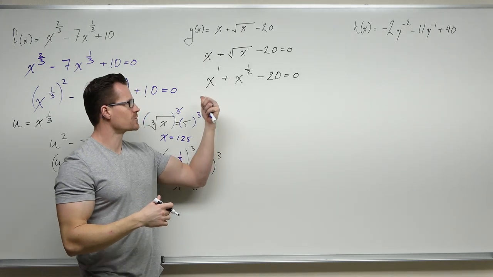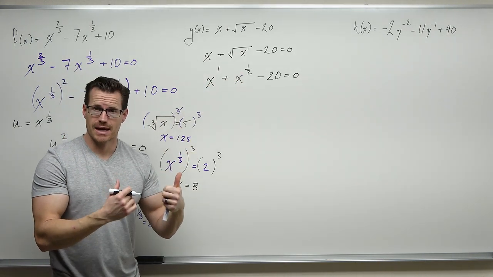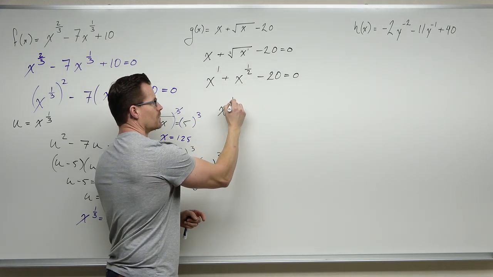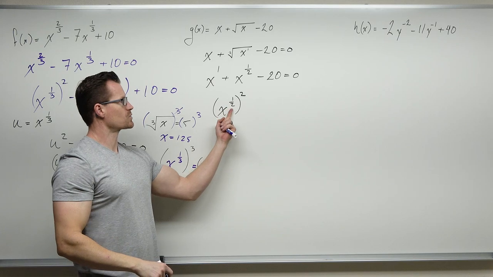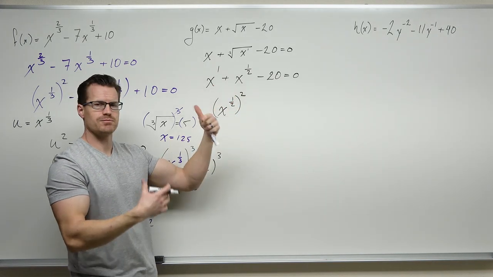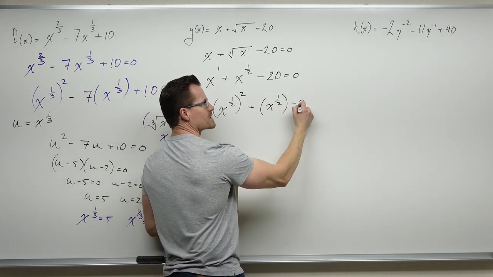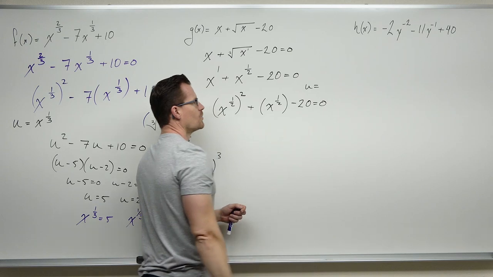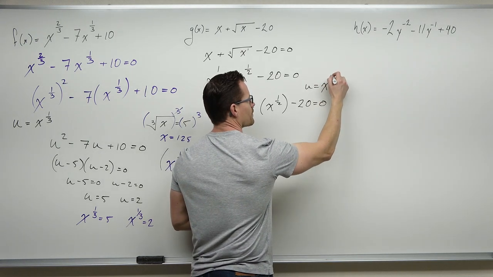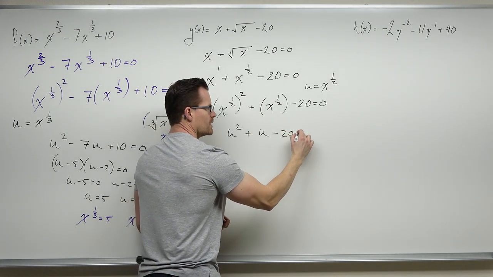With radicals written as rational exponents, we see it's three terms, in order, with the first term positive. The first power (1) is two times the second (1/2), so we can write the first term as (x to the one-half) squared — because one-half times 2 is still 1. That's what makes this work. We write the first term as (x to the one-half) squared, put that in parentheses to show what we're substituting, and call x to the one-half the variable u. This gives us u squared plus u minus 20 equals zero.